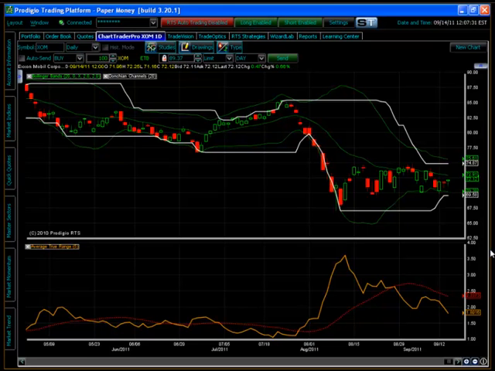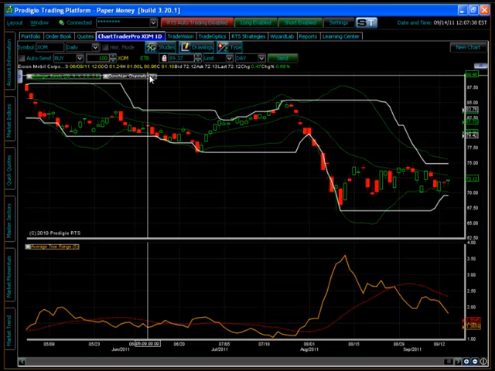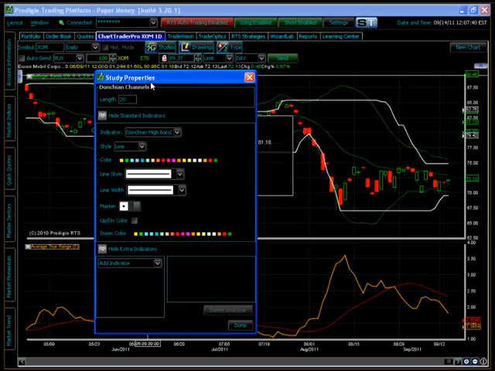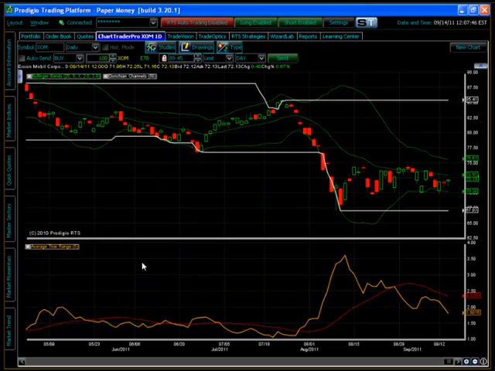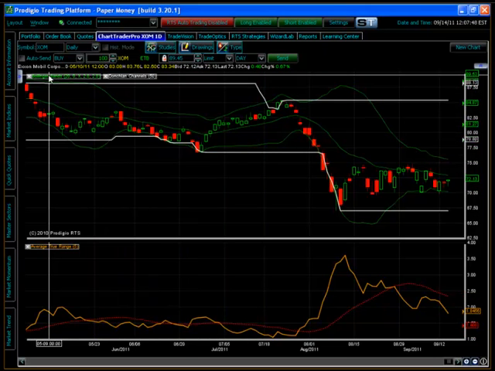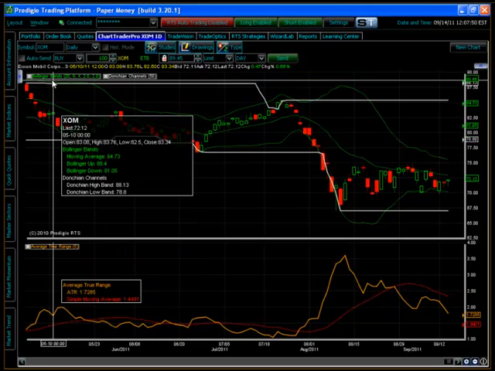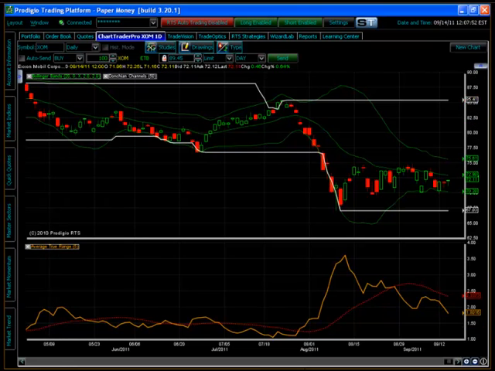This is really great to use if you are looking for ranges of price. And of course you can expand the window. This is looking back over 20 periods, etc. If I make this wider than 20 periods, the bands are going to get kind of fatter. Right? See how they kind of get fatter because the highest high over the last 50 periods, it kind of stays the same until it's breached. Now you can create breakout strategies using the Donchian channels, but I'm not going to focus on that one.